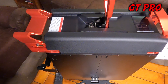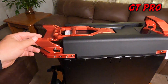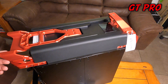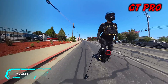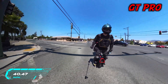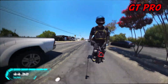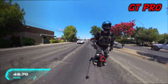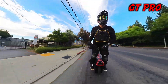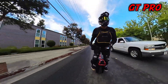Now the Commander GT Pro got a lot of flack for its overall style and appearance, but personally I think the wheel looks great. This is a fast, utility-based wheel. The larger body gives you ample room to move your power pads where you need them, and it can also accommodate more battery cells — which is why they've recently released a Commander GT Pro Plus that has a whopping 4,400 watt hours versus the 3,000 watt hours in the standard Commander GT Pro.